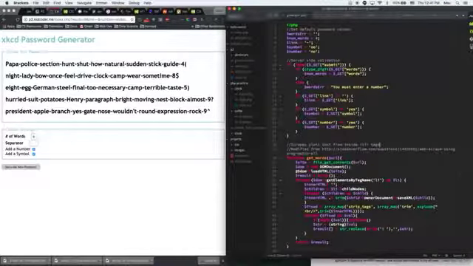Anyway, I'm kind of happy with it. I don't love the way it looks. If I was going to work on this some more, I'd probably want to adjust the CSS. I don't think I'd want to add too many more features. I think this is probably the core set of features that I would really want in a password generator. The only other one that I considered was possibly entering a minimum length, which could be valuable, but I couldn't really see a scenario where you wouldn't want to vary the length by the number of words.